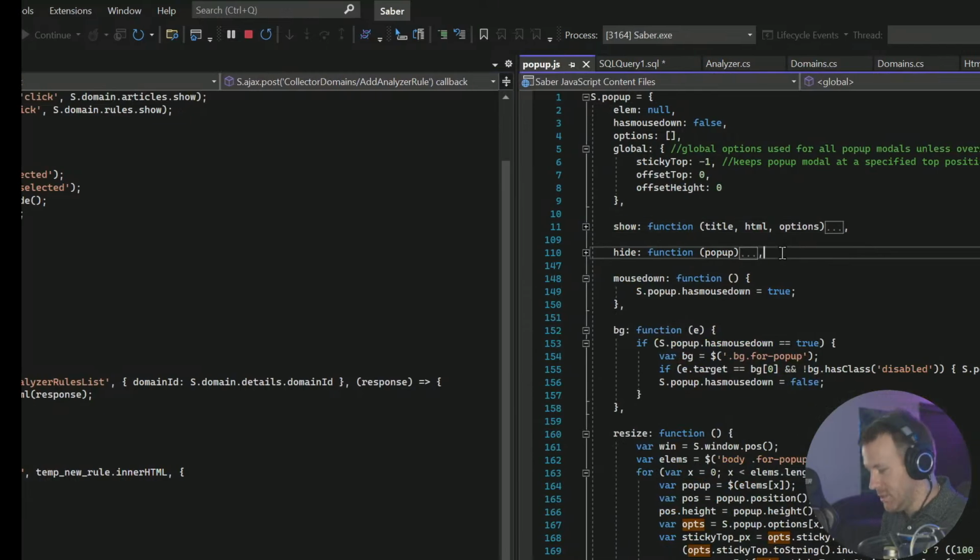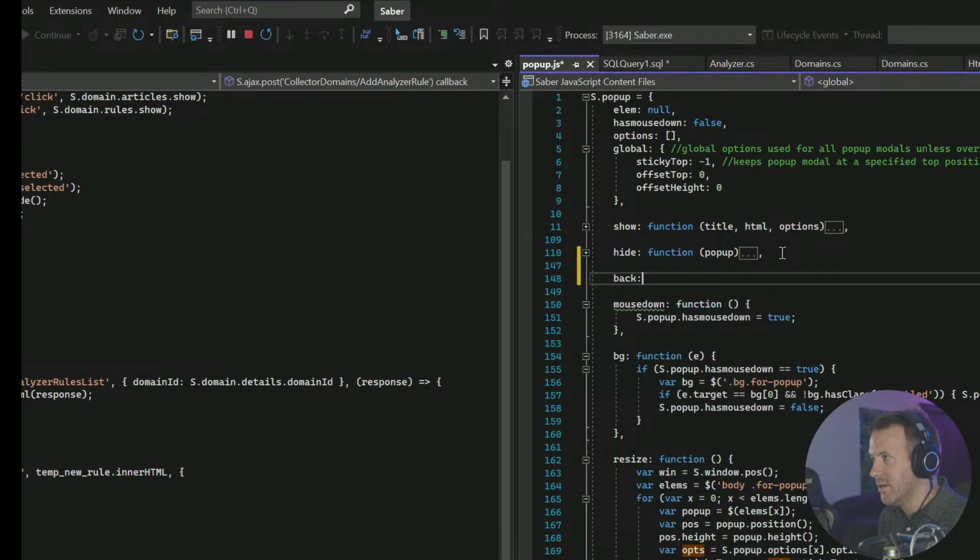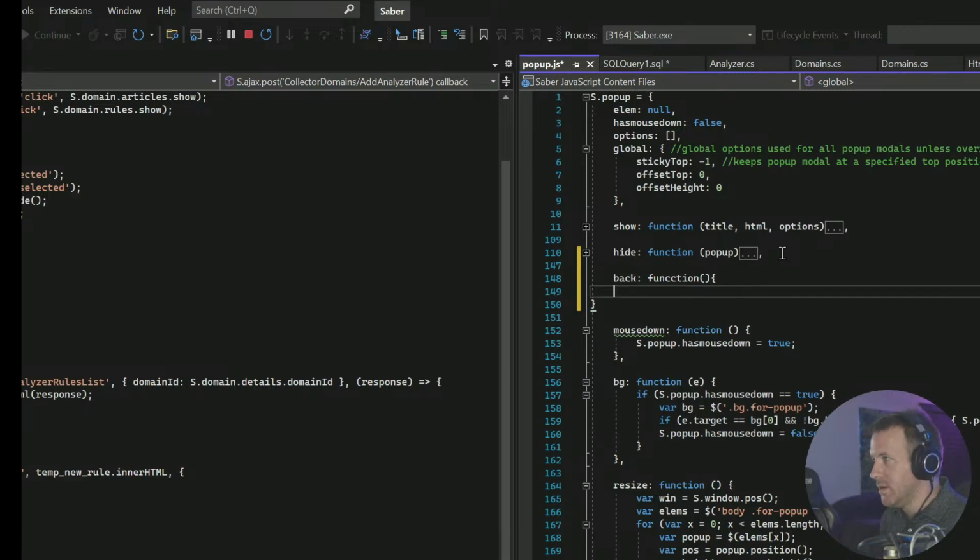How about we just create a new function called back? What we'll do is, oh, two C's? I don't think so.